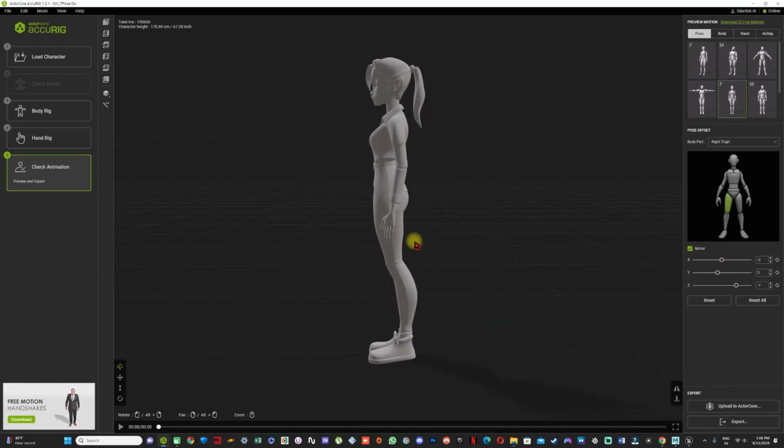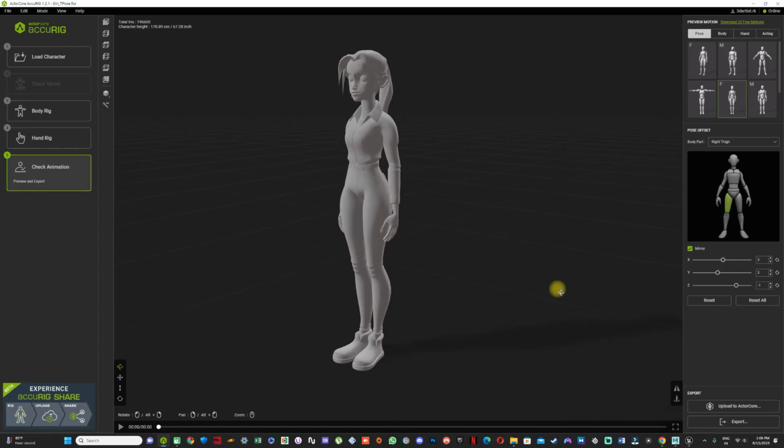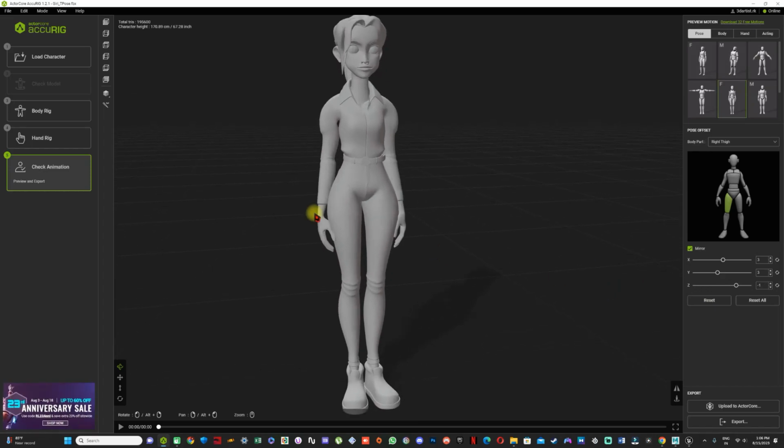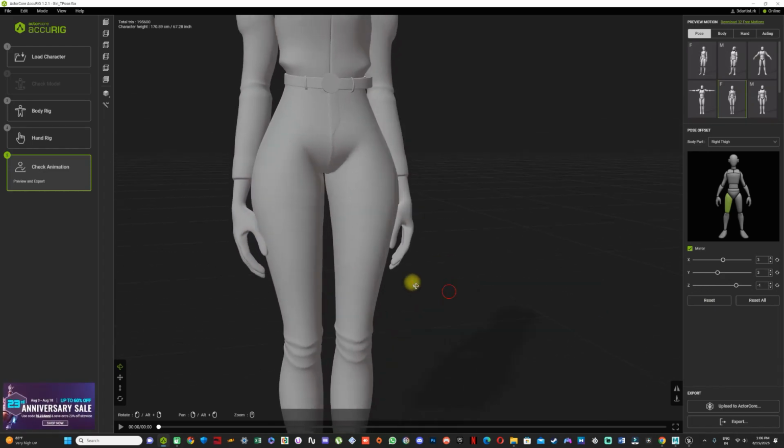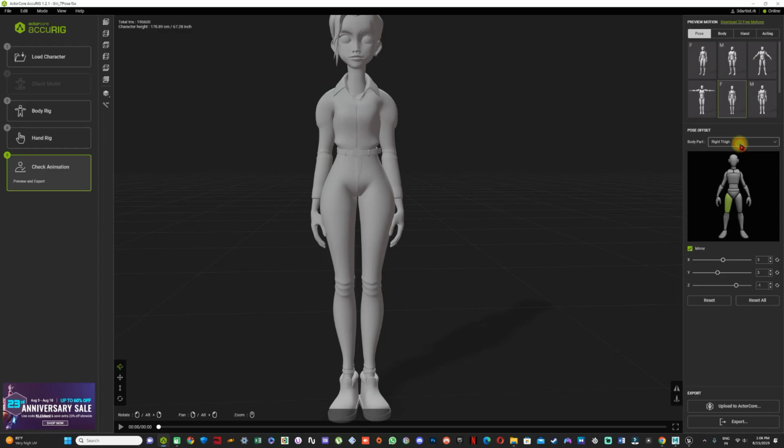If it's going forward, make it in front as well. It's basically full customization. There is some penetration over here, so you can just select the left hand, and we put the mirror on so it can work on both sides.